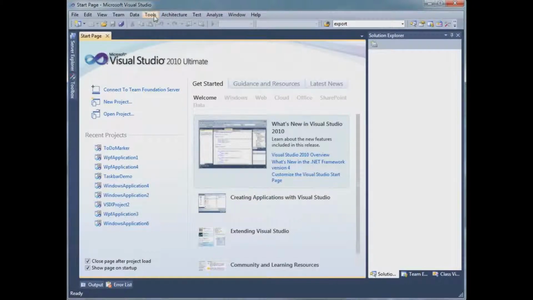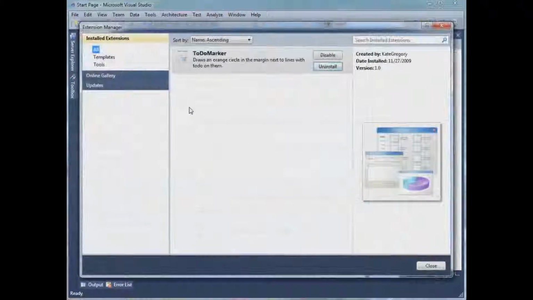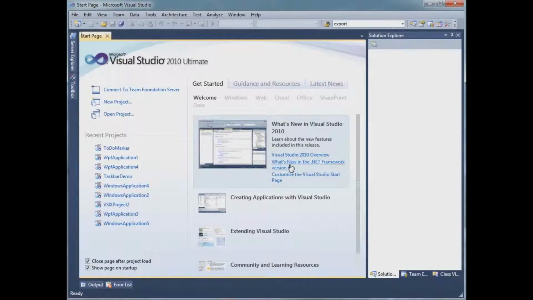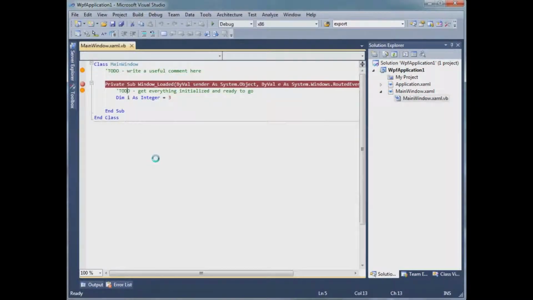We now go bring on the extension manager one more time. And our extension is now installed into the main Visual Studio simply by doing nothing more than double clicking on that V6 file. It's completely self-contained, has all the resources and DLLs that we need. It installs flawlessly, and it's working live. If I change the text and change it back and get the circles to go away and appear again, the V6 file makes it super easy to get your extensions hooked into Visual Studio very easily. But double click it and you're done.